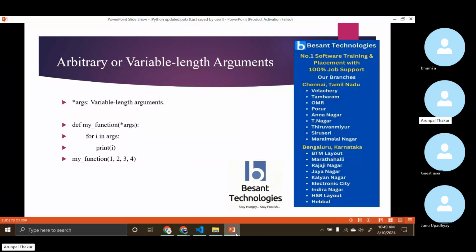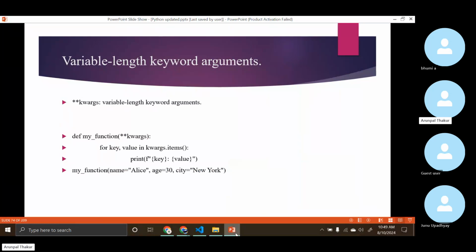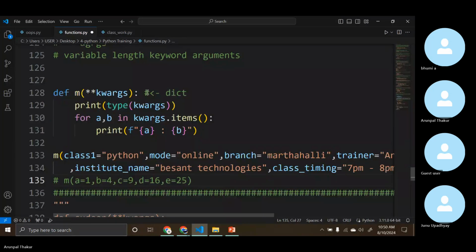This is normal variable length argument and variable length keyword argument. That is different. Now we'll use double star. Now the data type of that variable will be dictionary, because this structure is for whom? Key value, key value, key value. For a tuple, only single elements we can assume. But key value pair means dictionary only. Yes or no?